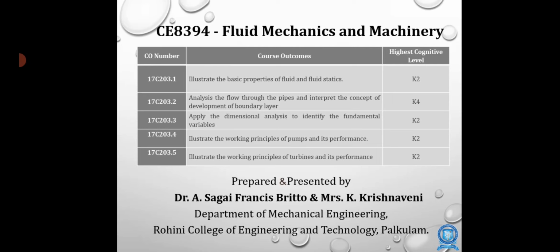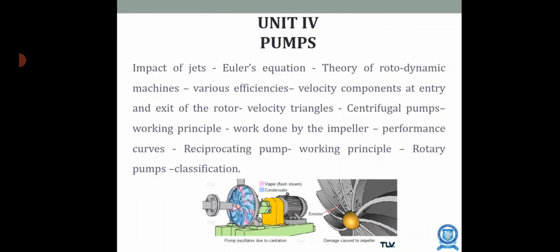In this video we are going to see some details regarding course outcome 4. Already we have discussed reciprocating pump and centrifugal pump, so we'll be continuing with course outcome 4. We were discussing pumps. Already we have discussed the theory of the dynamic machine. So what is meant by a pump?